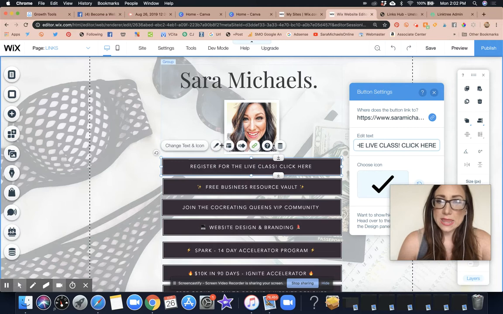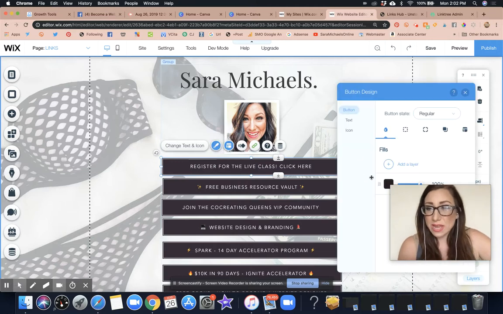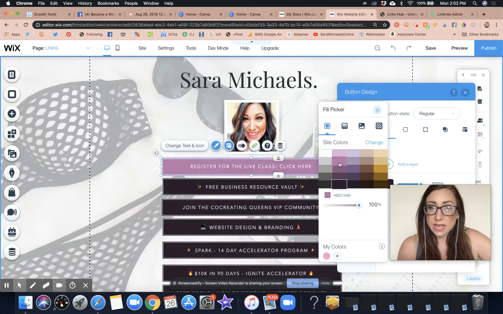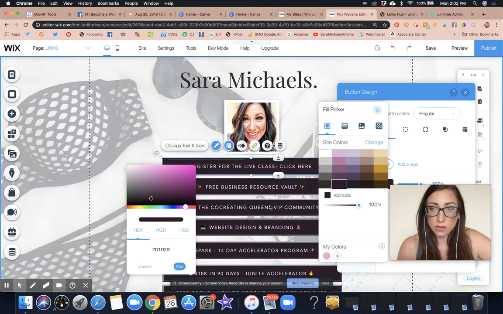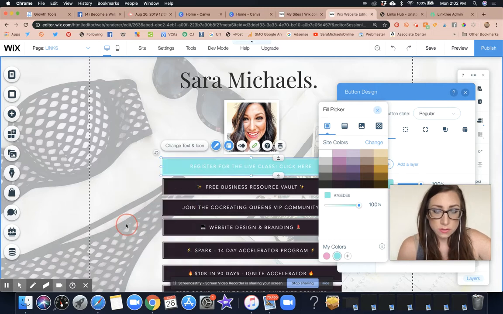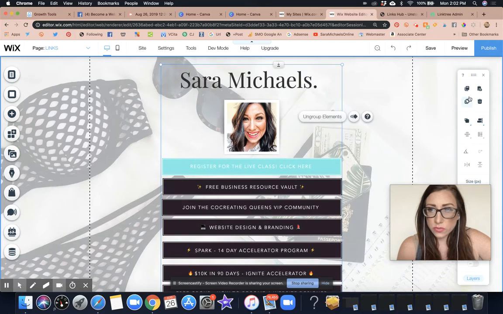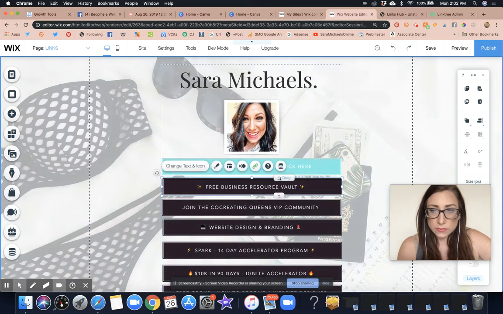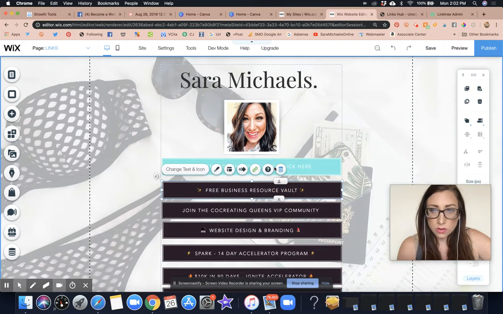And then I would make this a different color if it's something special or unique going on that week. I like to pick bright colors. Add.